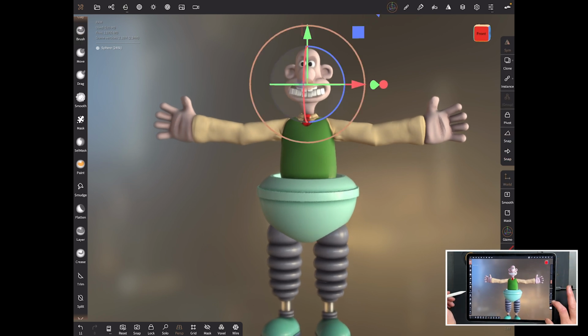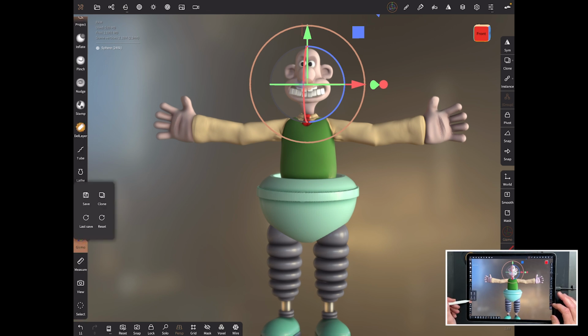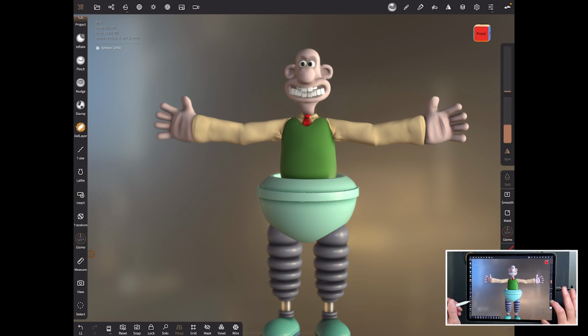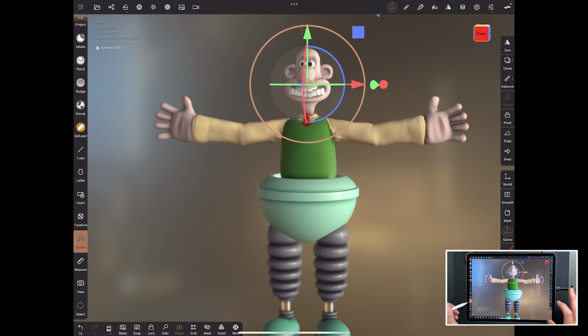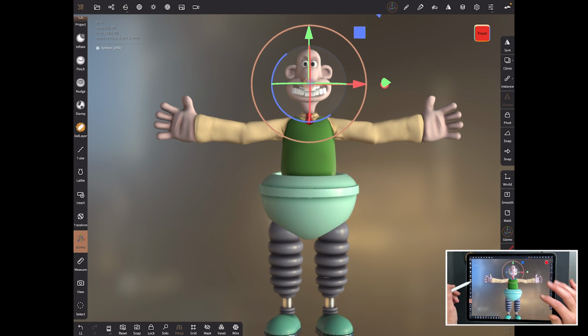I like the fact that Gizmo is now here on this menu rather than being down at the bottom here, because I was finding it hard going down here all the time, so it's much easier having it there. Obviously it's in both places, but having it there is just sensible for me. And you've also got things like snap on here now, which is quite useful, and they're things that you will use quite a lot.